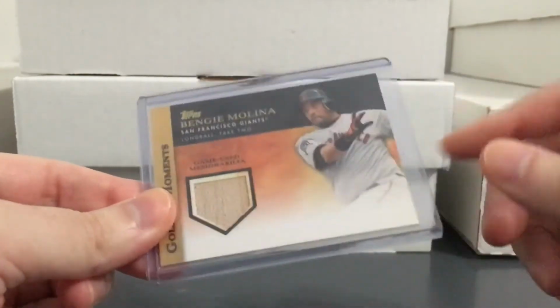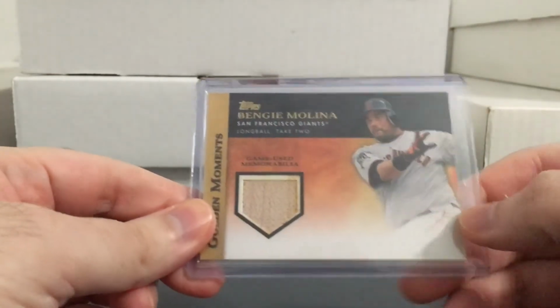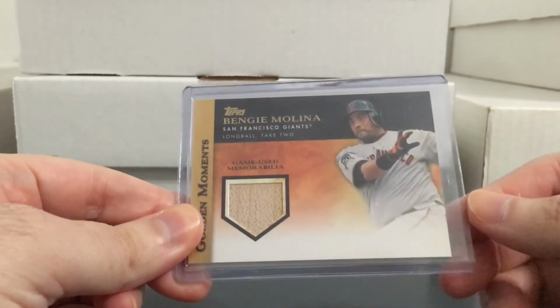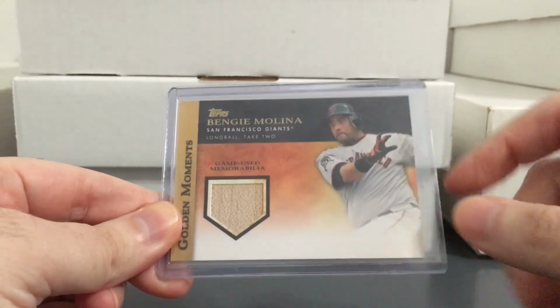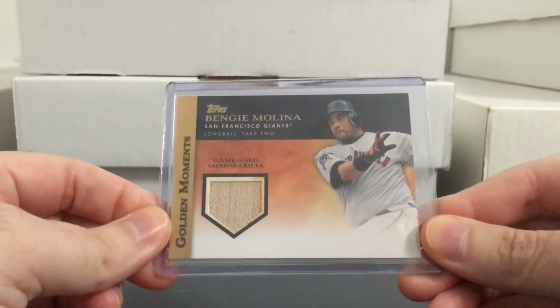For those that don't remember that, he started the year with the Giants, then got traded to the Texas Rangers, and the Rangers faced the Giants in the World Series, and the Giants won, and they gave him a ring because he was with them for like the first half of the season. And I remember initially he didn't want that ring because since he was on the losing team with Texas, he didn't feel he deserved that ring, I guess. But I think eventually he accepted it.